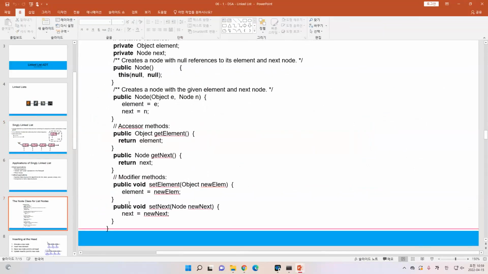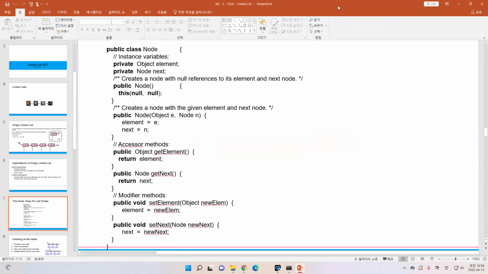Sorry. So I hope that you understand this one. What is the element of that object, and then what will be the next node? So when I first create this node, it will be null and null. Okay, no information about the first node.